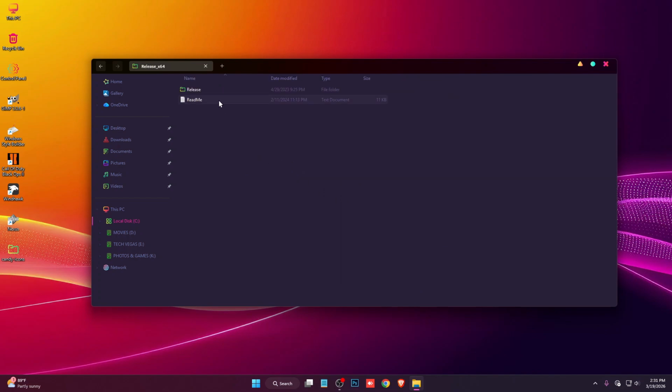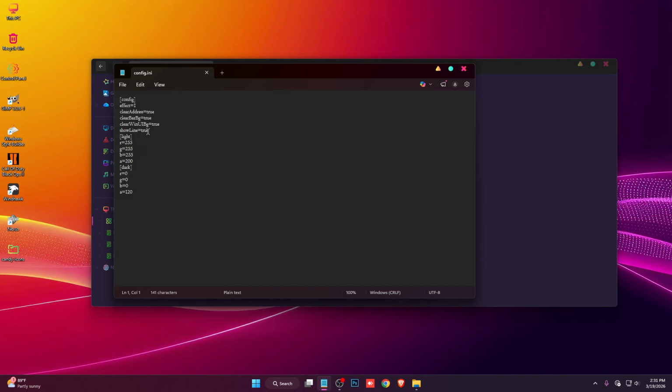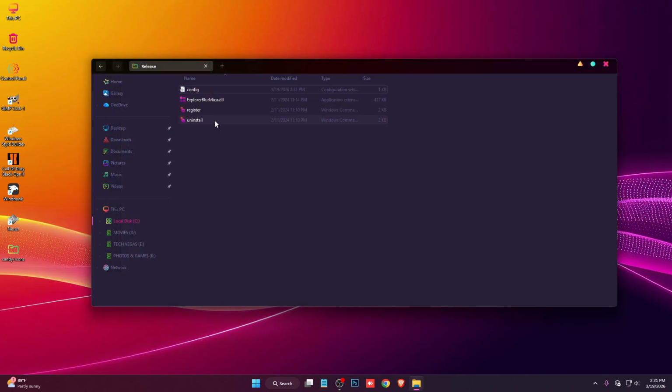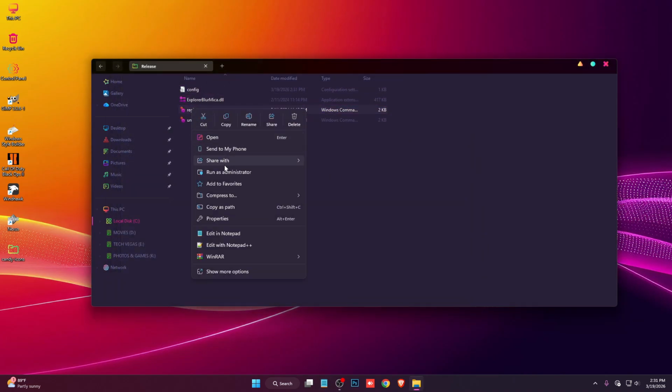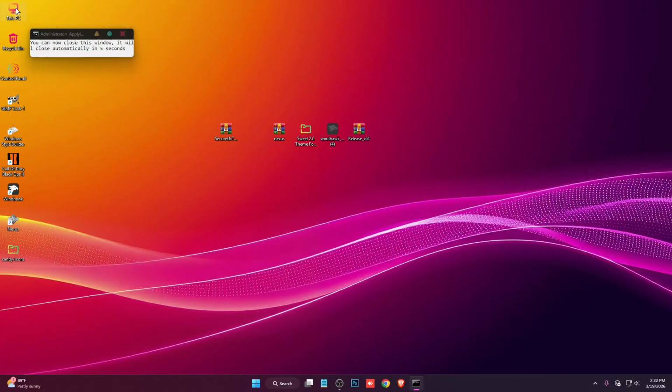Then open this release folder, then open config file and on the show line, change true to false. Click on file and save. Then right click on this register file, then click on run as administrator, then click on yes. So it will add the blur effect.